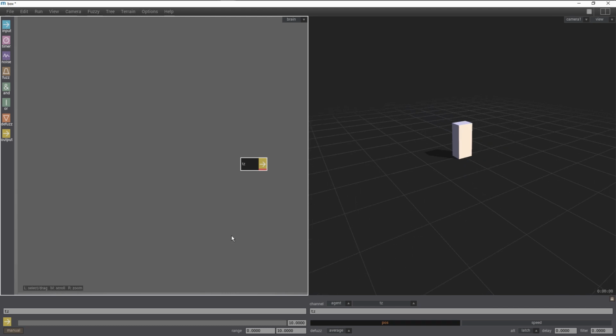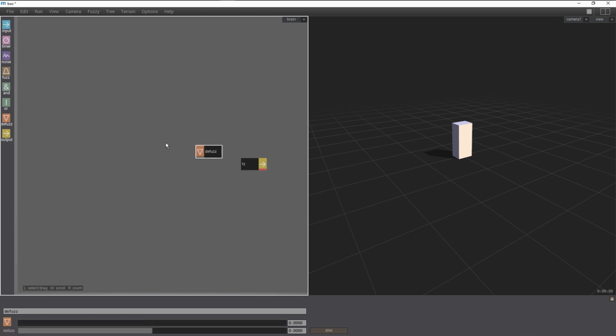So let's set the range of this output node to 0 to 10, and then we can set higher values. Alt R to reset. Now we can bring on a couple of defuzz nodes. Set this one to fast and connect it to our output node, and then drag on another one, set it to slow. So these set the possible values that we can have for our output node. And slow will give a value of say around that, and fast will set to 10.